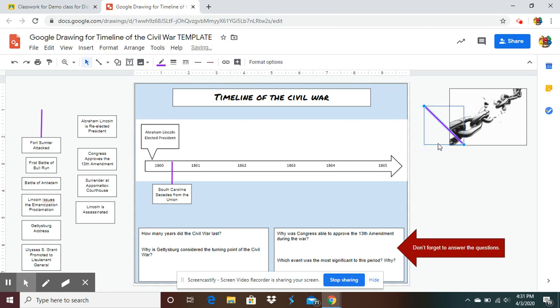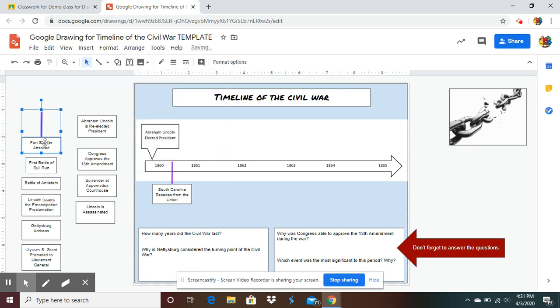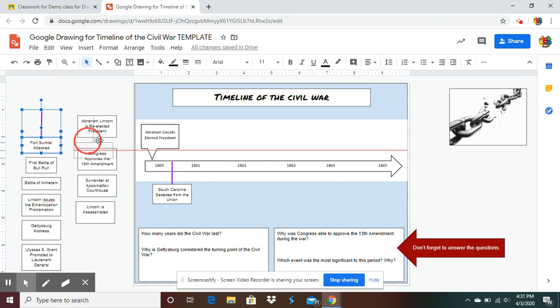And then to make this a group, you're going to left click and draw a box, and then you're going to go to arrange and you want to group it. So then what you will do is click on it and you can move it to where you think it should go.